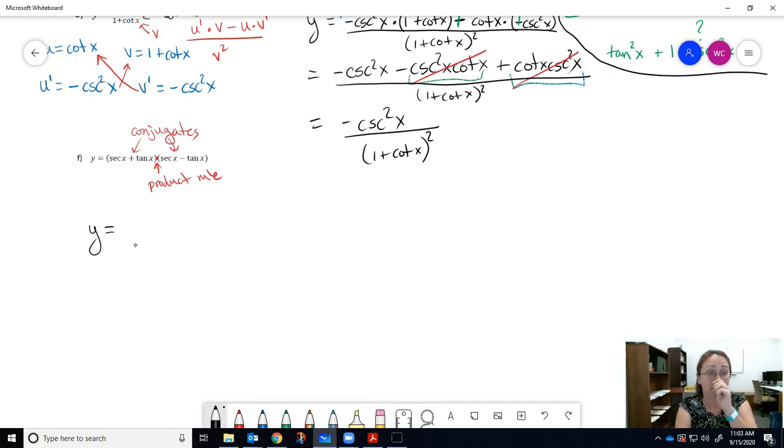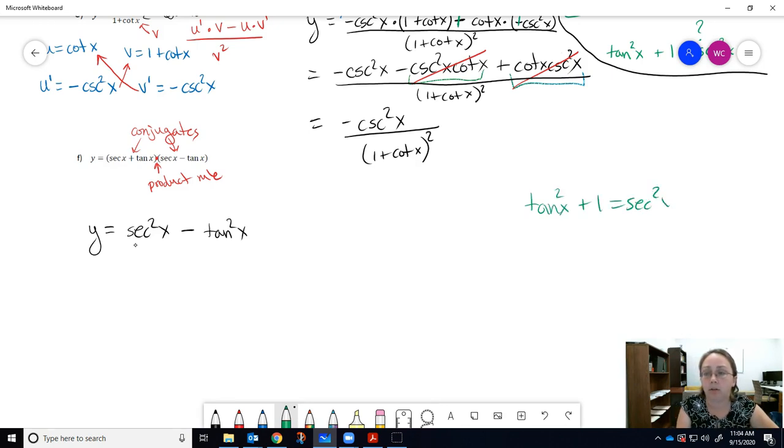Out of curiosity, let's try it. Secant times secant, that's secant squared of x, minus tangent times tangent, that's tangent squared of x. Wait a second. Didn't we just talk about this? We just said, that's right there, tangent squared plus 1 equals secant squared. If I bring tangent around, then I have secant squared minus tangent squared. You hopefully have caught on that this is going to be one that you're going to need frequently. This is one of the Pythagorean identities for trig. So if I were you, I'd memorize this. Secant squared minus tangent squared is 1.